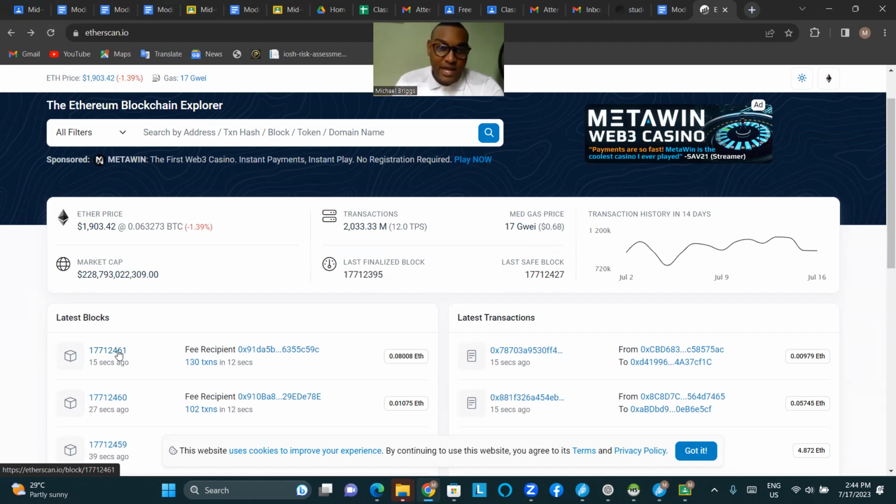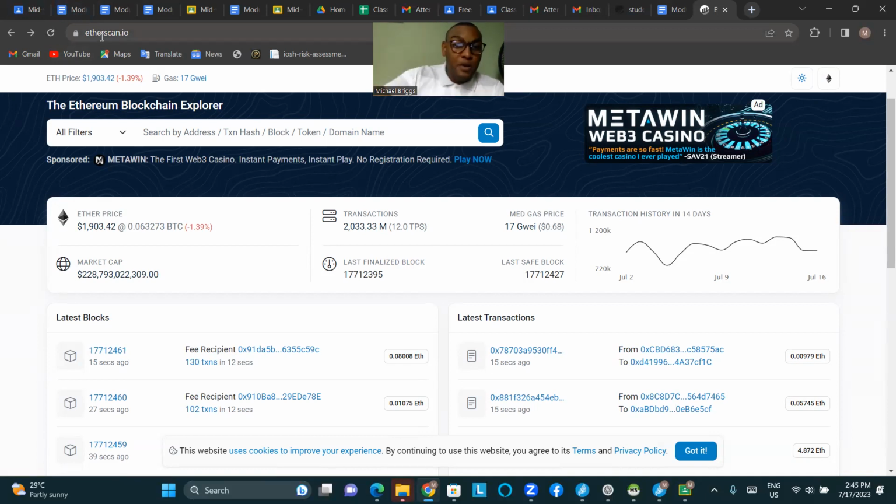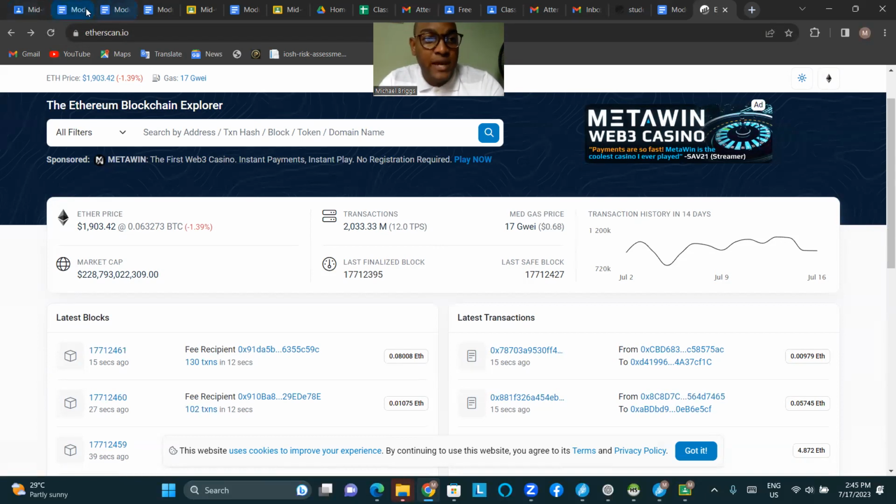Am I correct? I don't know math a lot, but I think I'm right. Okay, so 39 blocks have been added on top of this particular block having this transaction. By tomorrow, maybe an extra 1,000 blocks must have been added on top of it. So this is exactly why we say that once a transaction is done on the blockchain, that's it. The more blocks are added on top of it, the more authentic that transaction becomes, okay?